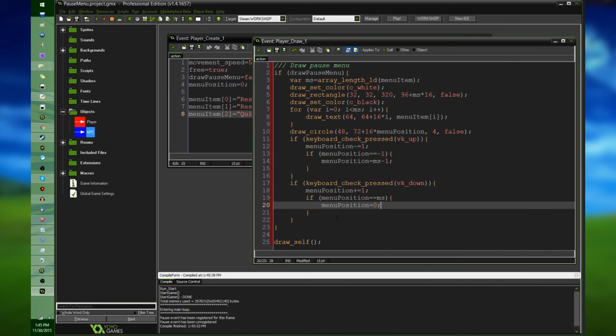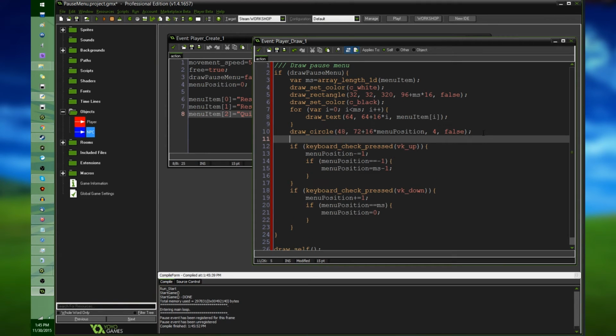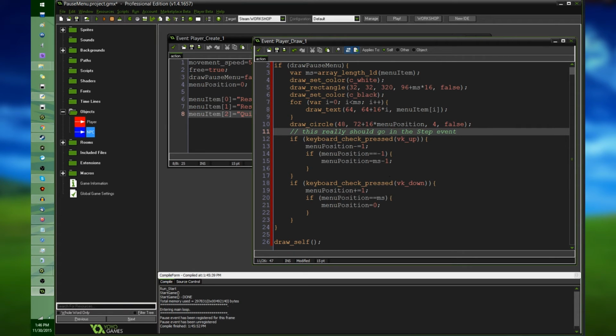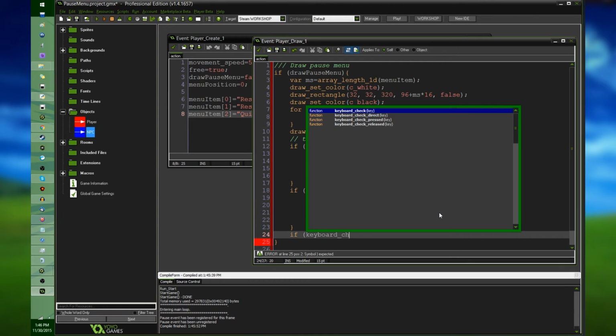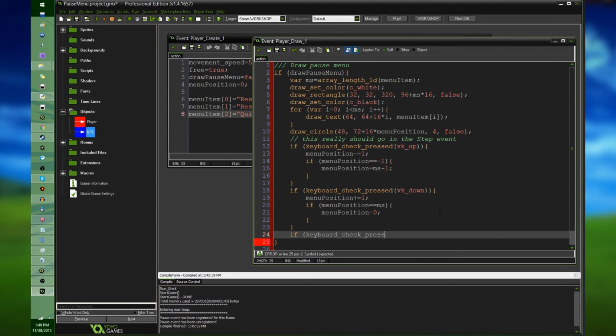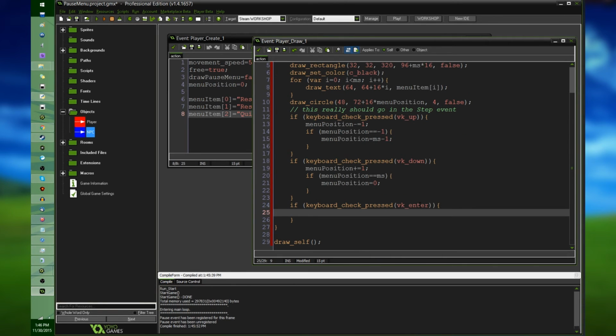Now the last thing to do, and I'm actually going to say this really should go in the step event, but because I want to have all my code in one place for the purpose of a tutorial, I'm not going to do that. The last thing you're going to want to do, if keyboard_check_pressed(vk_enter), we're going to be doing different things depending on which position in the array we are.